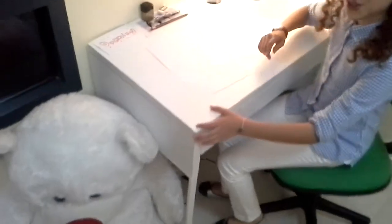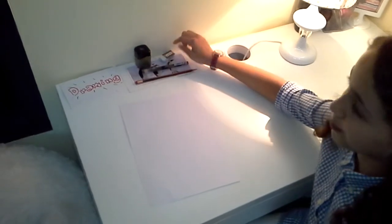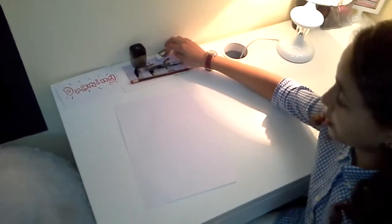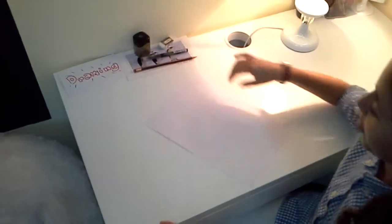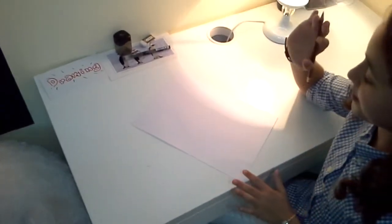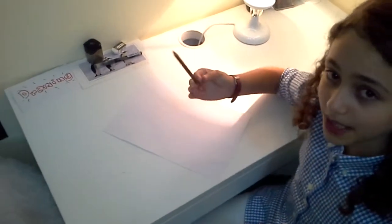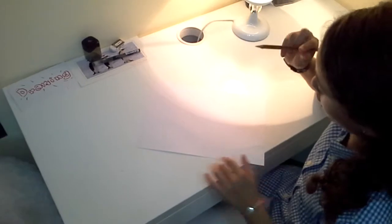For drawing we need a pencil, a sharp pencil, and a black pen, a big eraser, and a sharpener. I'm going to draw a girl, and if you made something wrong you should use the eraser to erase it, because it's okay to make lots of mistakes in drawing, especially in drawing.